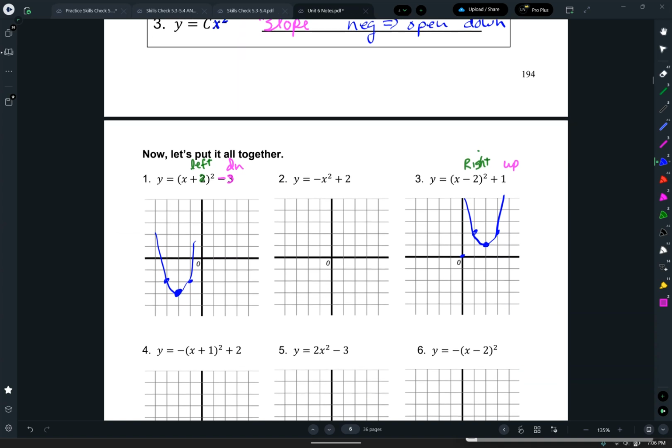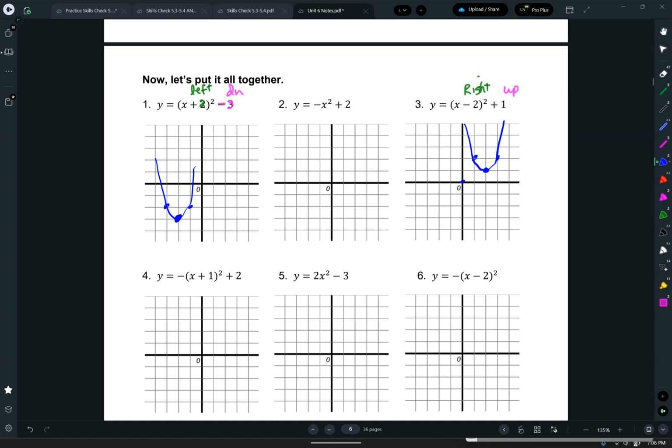Okay, so let's come back to our examples and look at number 2. For my parabola, because of the negative, I know it's opening down. Let's put here open down. That doesn't mean it's shifted down. That means it opens down. And then notice this +2 is out at the end. It's not in a parenthesis. So the entire parabola is moved up 2. But because it opens down and the number in front is just like a 1, there's like a 1 right here, from there I'm going to go down 1 and over 1. So this parabola is going to look something like that.